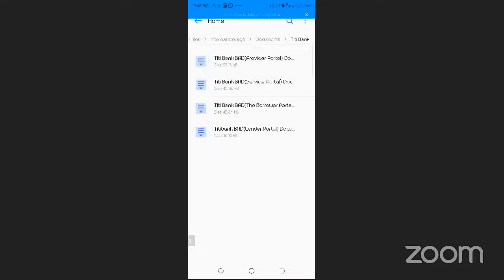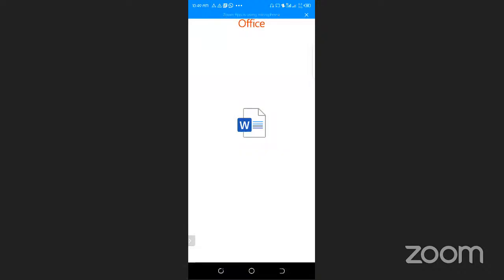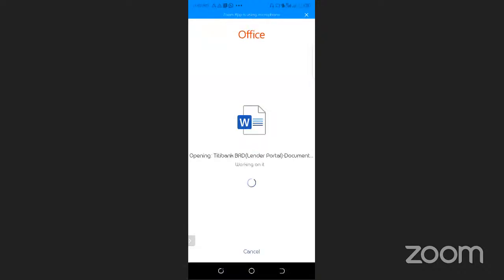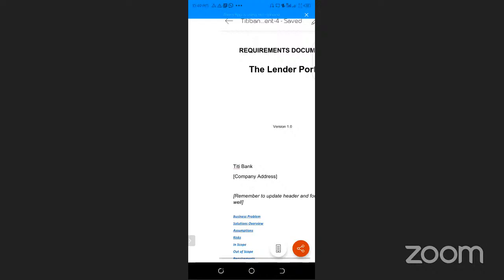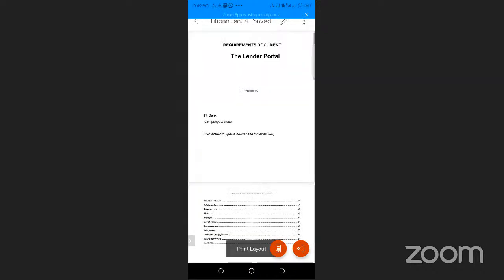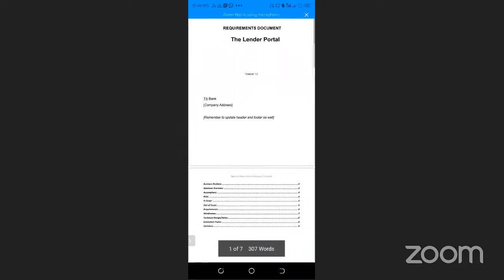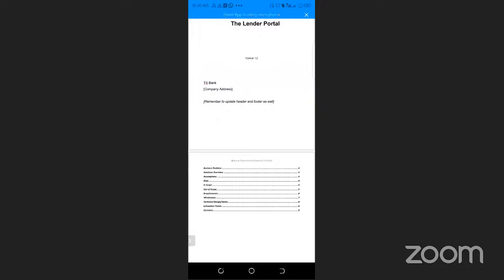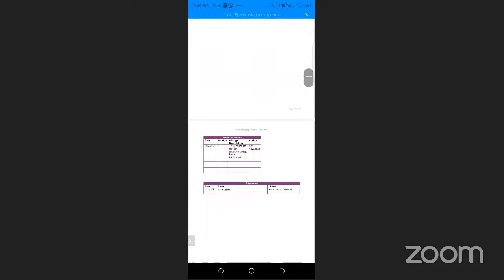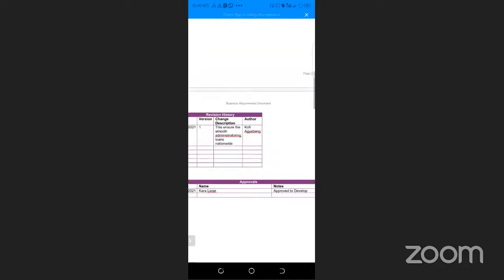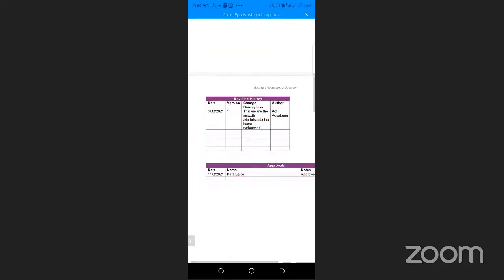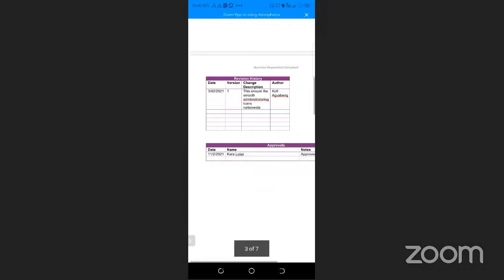And then the lender portal. The description: this is to ensure smooth administration of loans nationwide.